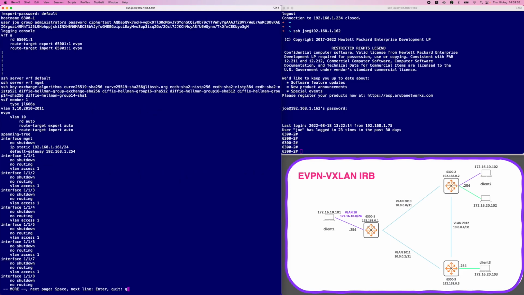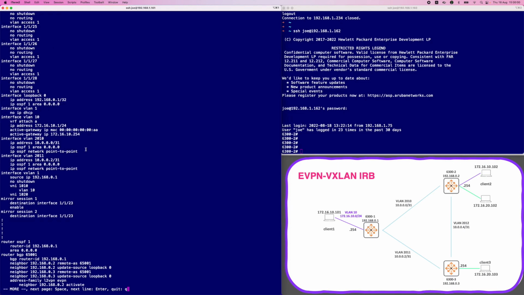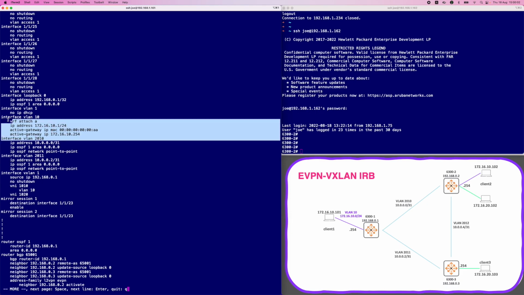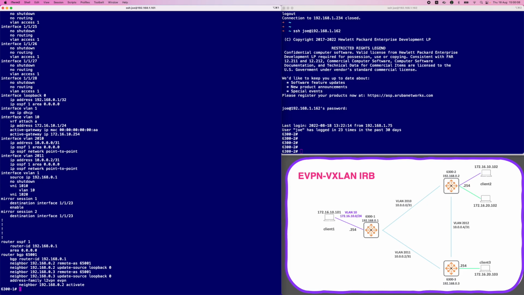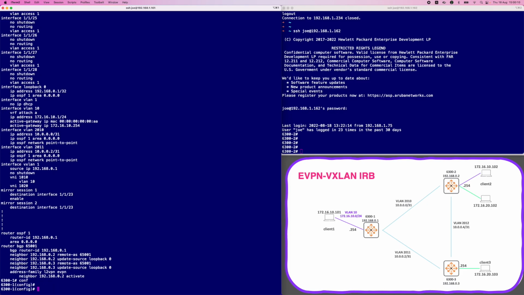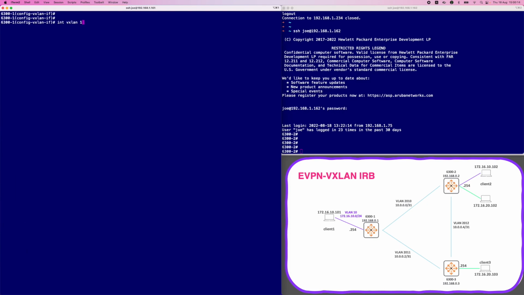Let's have a look what else we can take off. Okay, the EVPN has updated itself because I've taken off VLAN 20. We don't have VLAN 20 live anymore. Good. Oh, and I can also update interface VXLAN 1. I'm on interface VXLAN 1, and I'm going to do a no VNI 1020. So we're going to use symmetrical IRB rather than carry all of this information.